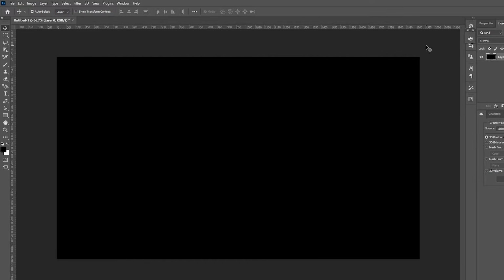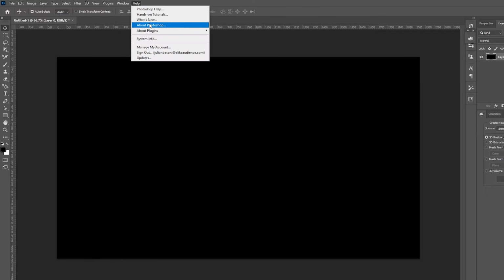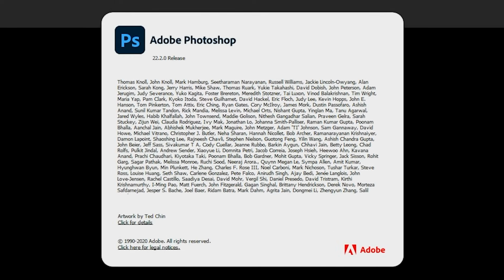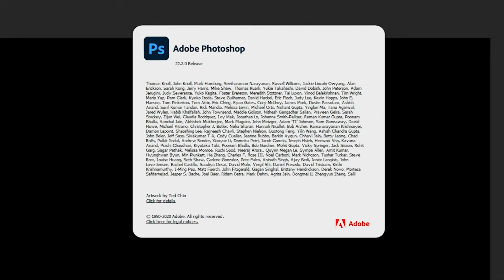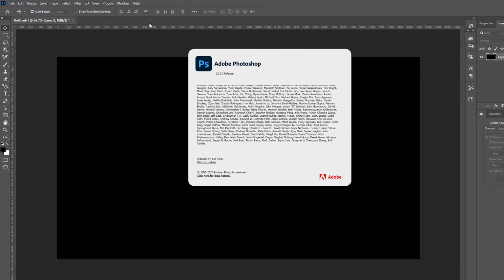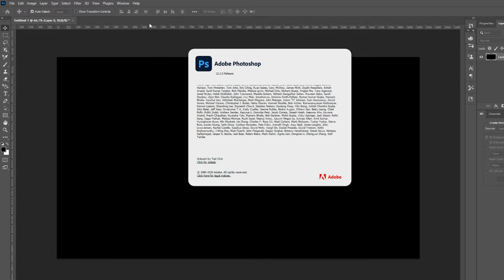So before anything else, just a quick heads up. The panoramic option in Photoshop has been discontinued in newer versions, and the last version that actually had it was version 22 and below, so that is the version I will be using now. But even if you don't have Photoshop version 22, you can still follow along and create your own panoramic animation because we're going to use After Effects for the animation anyway.